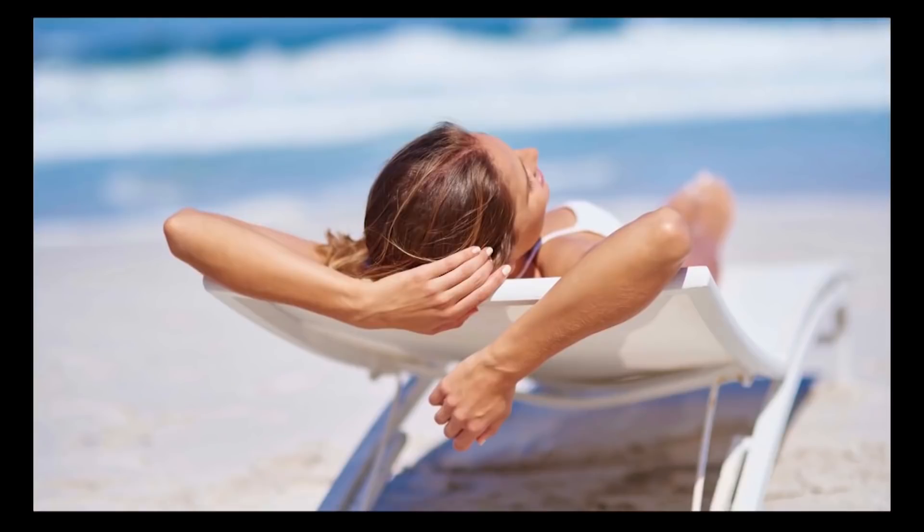Sun exposure or ultraviolet light exposure is the best option if it's feasible. Full-body exposure to midday summer sun will produce about 10,000 IU of vitamin D in half the amount of time it takes your skin to turn pink. Everyone has different skin tones, so someone with darker skin will have to spend more time in the sun to produce that amount of vitamin D, whereas someone with very pale skin, that could happen in as little as 10 to 15 minutes in the summer when the solar angle is high or if you're living in a more equatorial region.